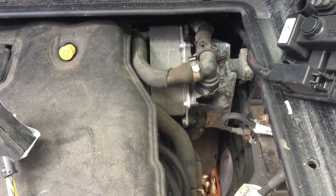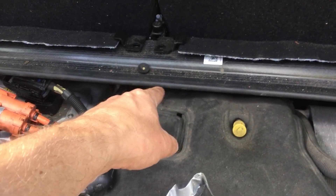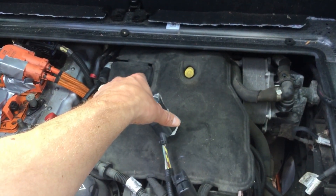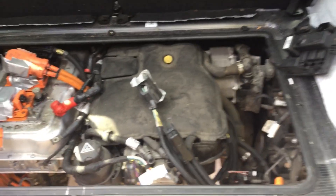What we're going to try and do is undo the bolt there, undo the bolt there, and there's the front mount at the bottom which we can get to underneath the car. Then we're going to try and twist the engine a little bit that way to bring these engine mounts out of the way, and then this one over here will come forward a bit, and then hopefully it will drop down. We'll see.